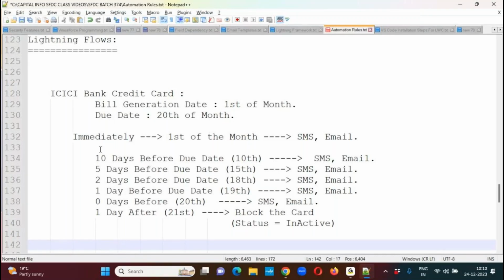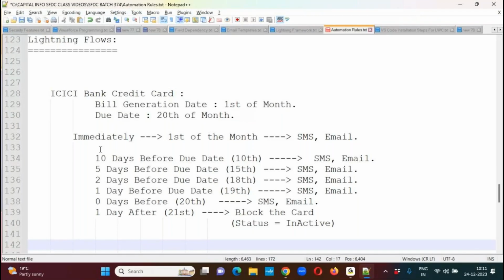Now, the flow has the capability to fire both before and after performing the operation. Generally, in the Salesforce configuration features, most of the automation rules in Salesforce fire on after. Like we have roll up summary. Roll up summary always fires on after insert, after update.